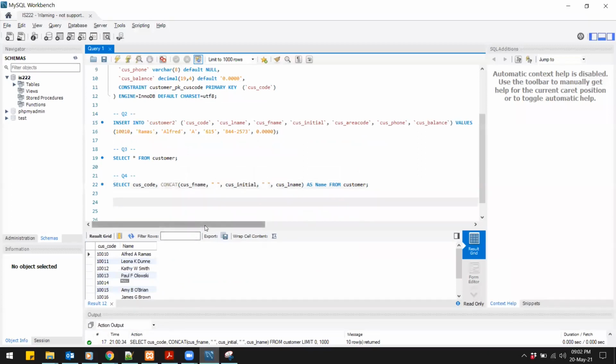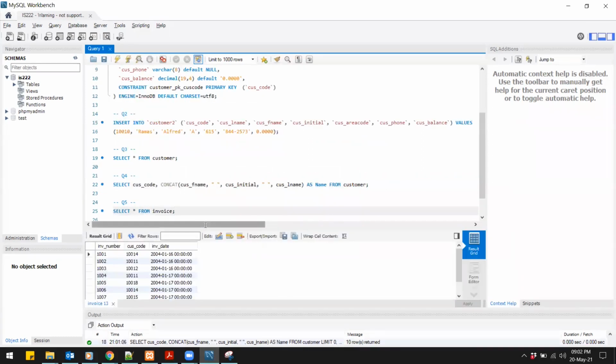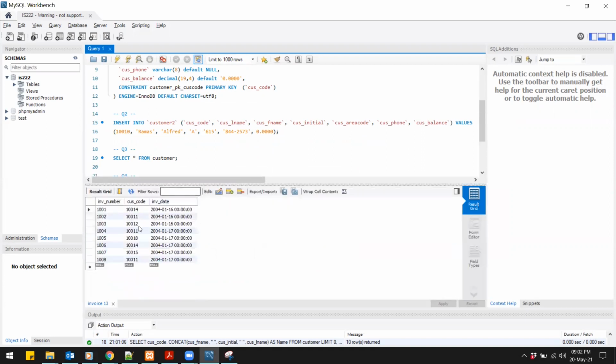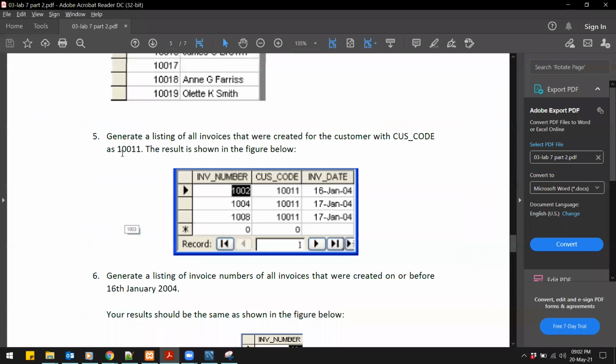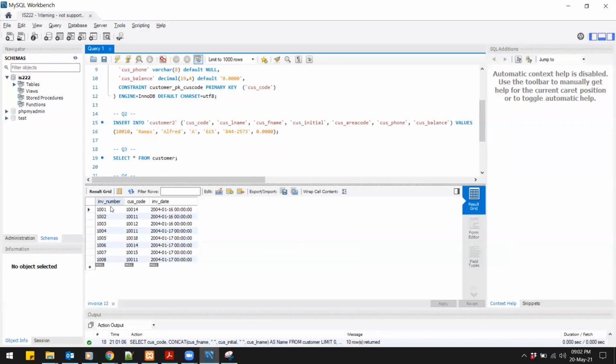So query number 5. So to begin with, let's select everything from the invoice table. Okay, so we have invoice number, customer code, and invoice date. Right, so we are getting all the result that is there in the table, but we don't want all of these. We only want those which are for this particular customer 10011.